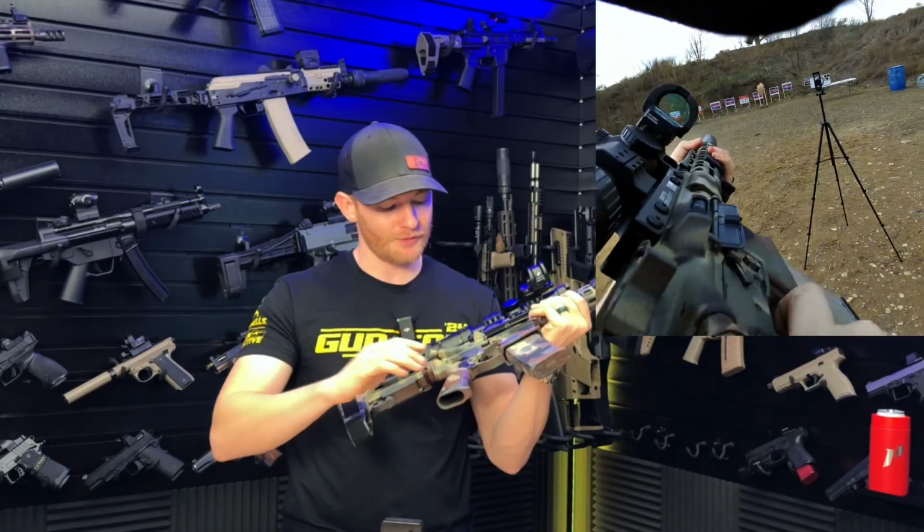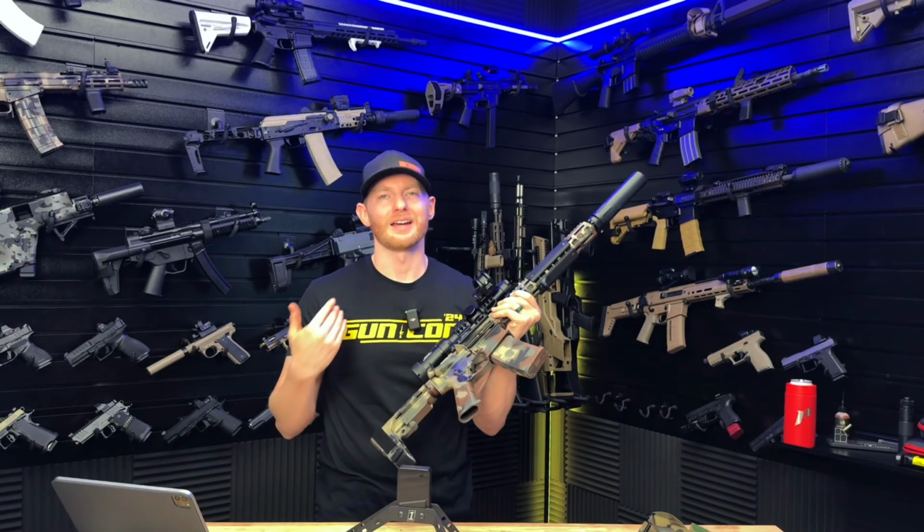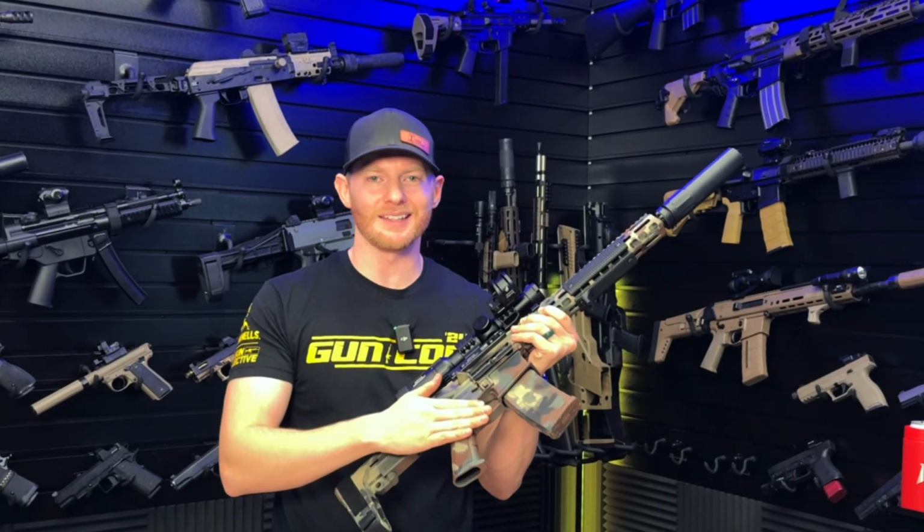Downsides though is from the factory, the mil-spec trigger is, in my opinion, trash. Again, I just don't like mil-spec triggers. Simple solution, drop a Cyelee SSAE in this and you're good to go.